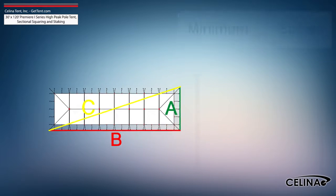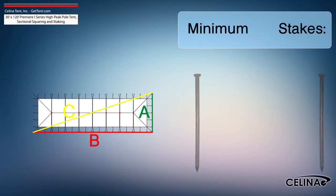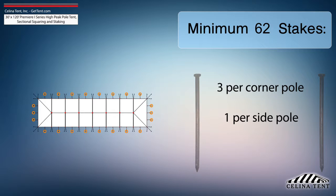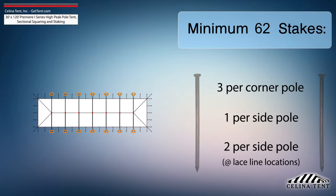Celina recommends that a 30-foot by 120-foot Premier 1 Series high-peak pole tent receives a minimum of 62 stakes: 3 stakes for each corner pole, 1 stake for each side pole, and 2 stakes for each side pole at laceline locations.